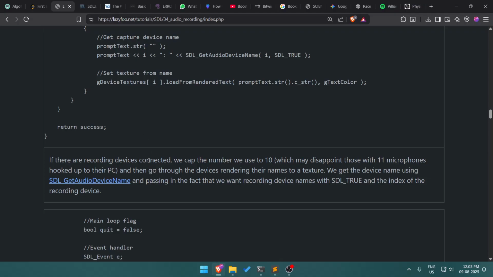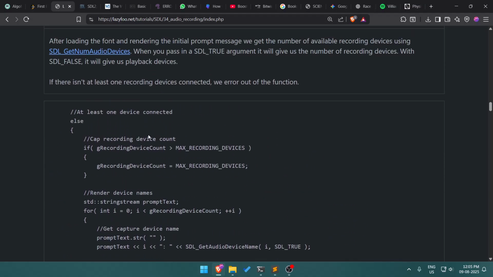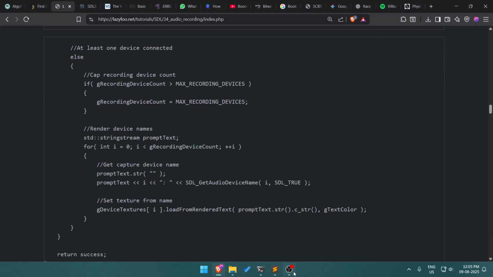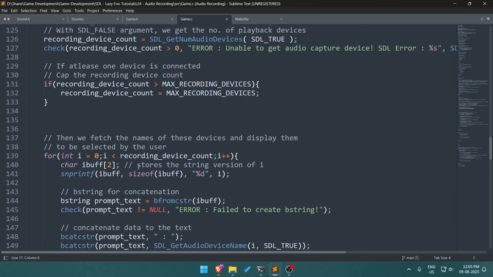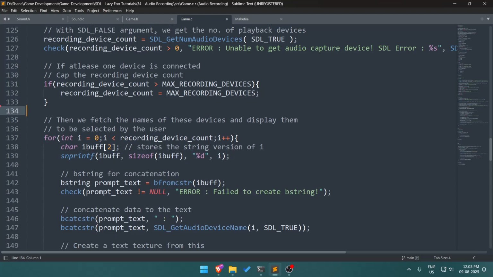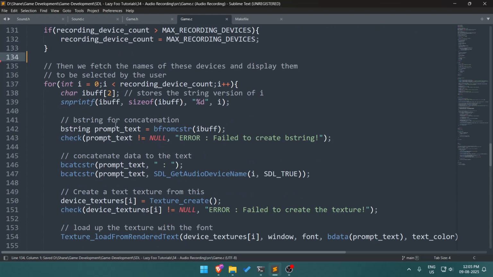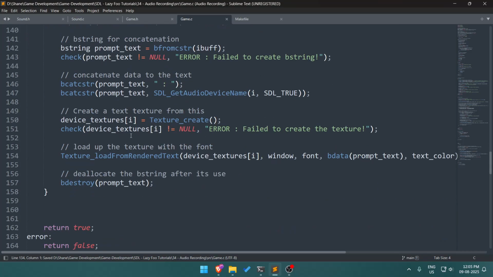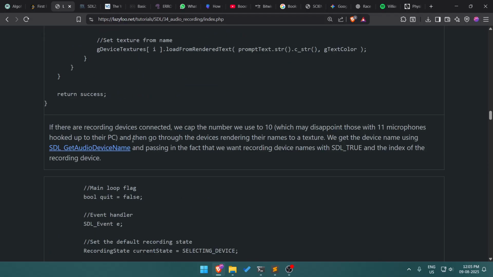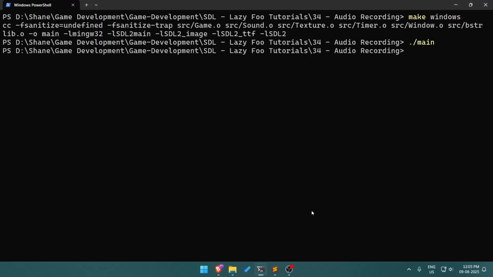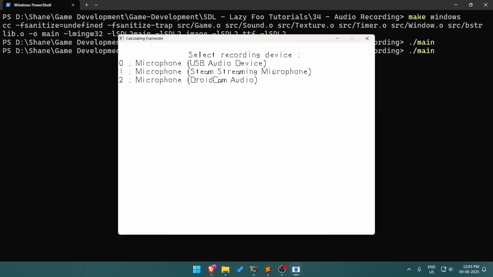So, yeah, okay. So we cap. Okay, max recording devices. There we go. Alright, so we'll set max recording devices and then okay, so this part was done, right?